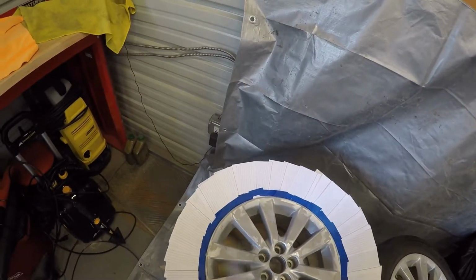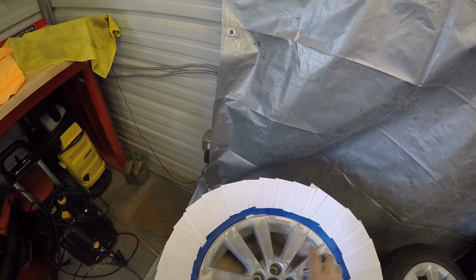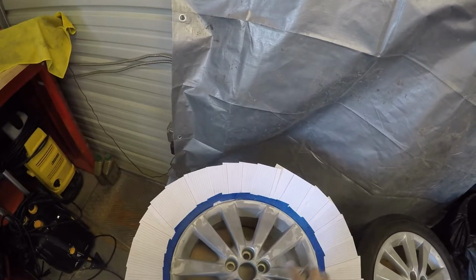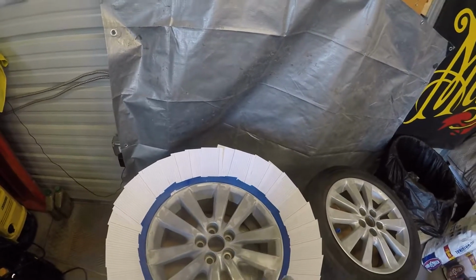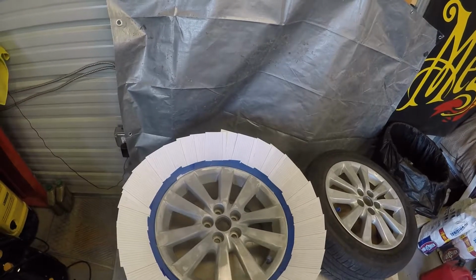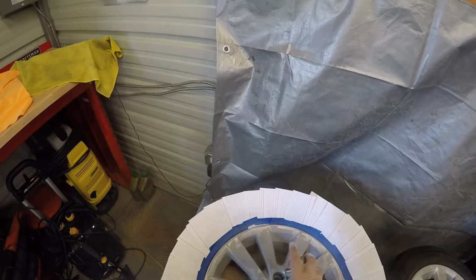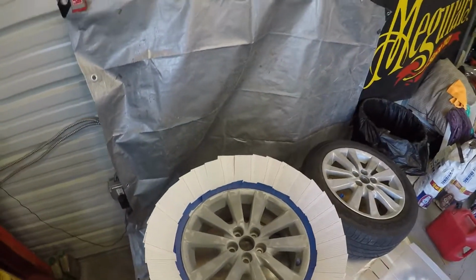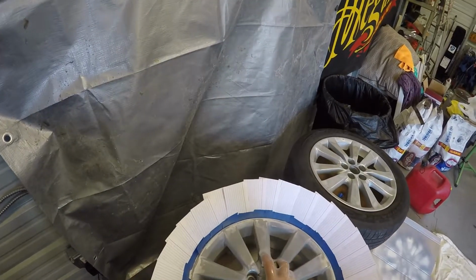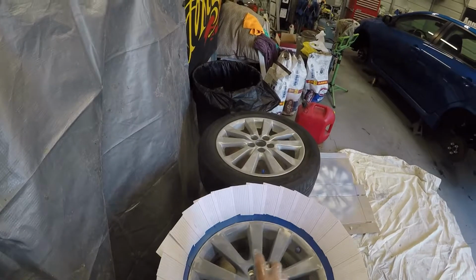As you can see, I'm just going to do light coats. It says on the can to do two light coats, so I'm just going to follow the instructions. I didn't go too crazy with the back, and they really came out well, so I'm pleased with the way they came out. Try to get inside here a little bit, so I'll spin around a little.